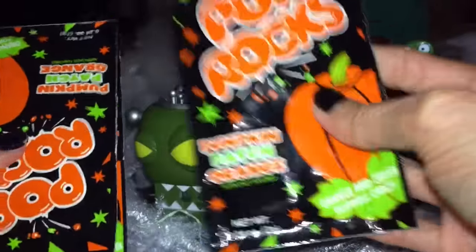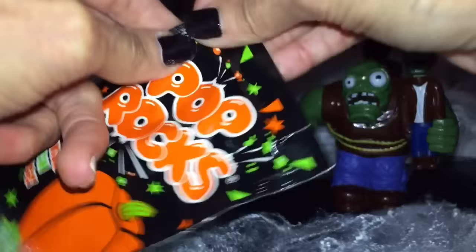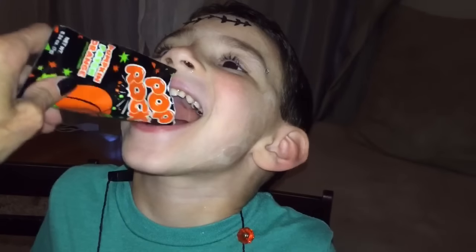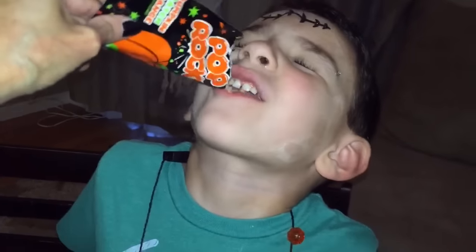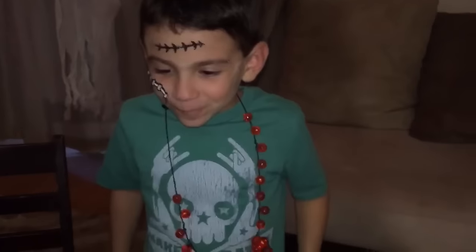All right, so here we go for the Pop Rocks. Ready? All right, so there are three bags. One, two, and three. All right, so we're only going to open up one today. We'll save the rest for another day. Let's see. Ready? Orange and green is my favorite color. I know. Okay, you ready? Mm-hmm. One, two, three. You got chocolate in your mouth. How is it? Crunchy. Is it crunchy? Let me hear a crackle.